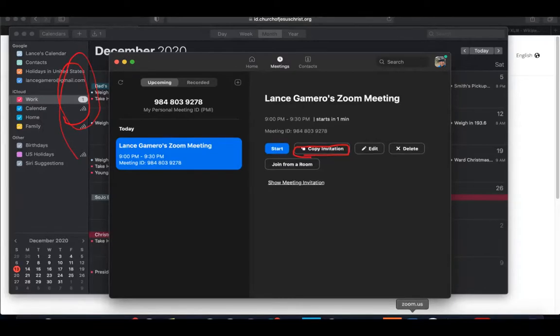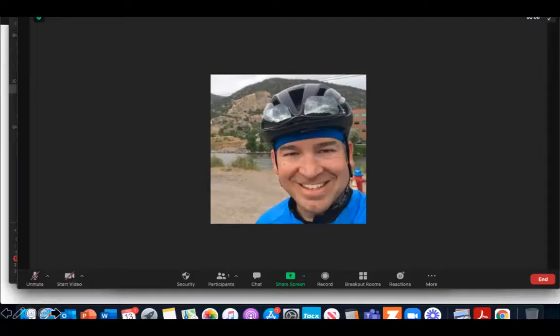And when you're ready to get going, all you do on this screen right here is click the start button. Once that's going, you just click that start button, and you're rocking and rolling. And then it'll pull up this screen right here. And this is my default screen. This is a still picture, right?